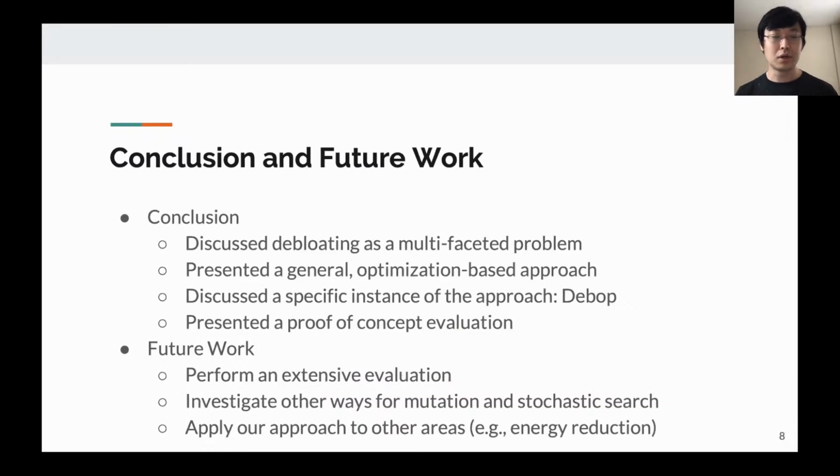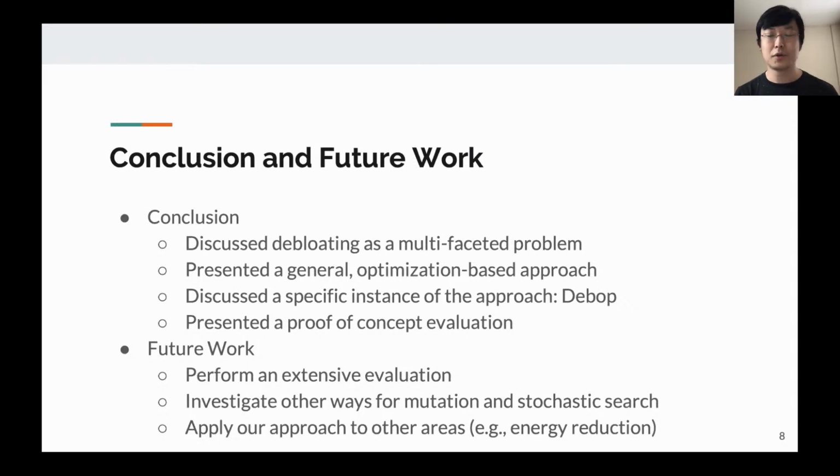To conclude my talk, I discussed debloating as a multifaceted problem. To solve the problem, we propose a general approach that performs optimization to achieve debloating. I presented a specific instance of the approach, debop, and a proof of concept evaluation.